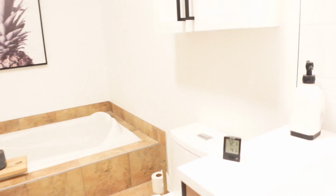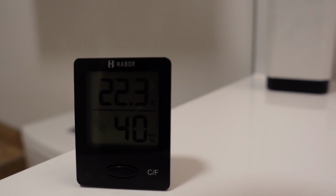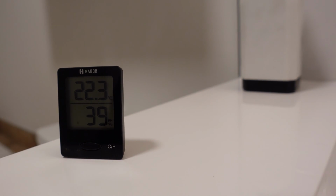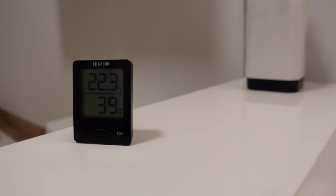So we're at the 30-minute mark. We're gonna go check up on our setup. So the flame's still going strong. I do feel the heat actually, so we're at, let's see, 72 Fahrenheit. There we go, with trying to avoid the reflection, which is 22.3 degrees Celsius. So it's interesting because the humidity is actually increasing. So we're at 39% right now. So yeah, that's interesting actually.